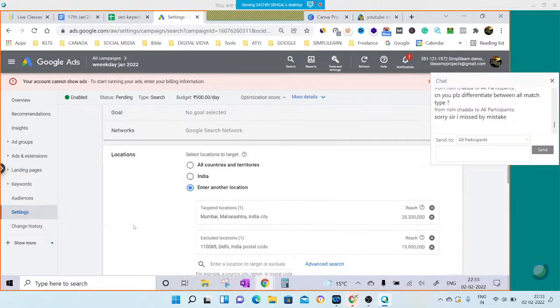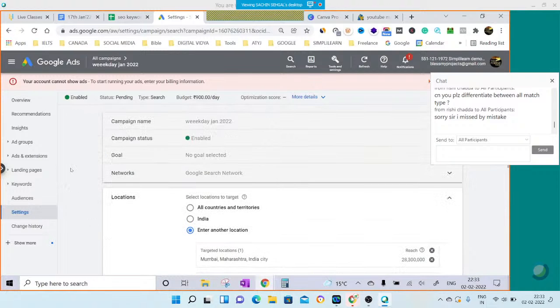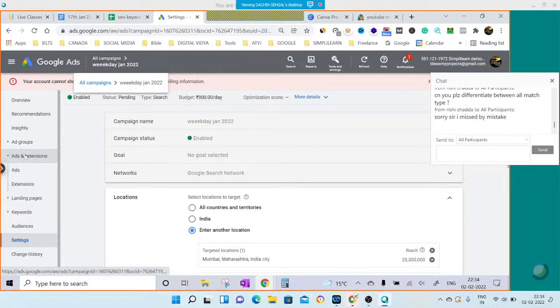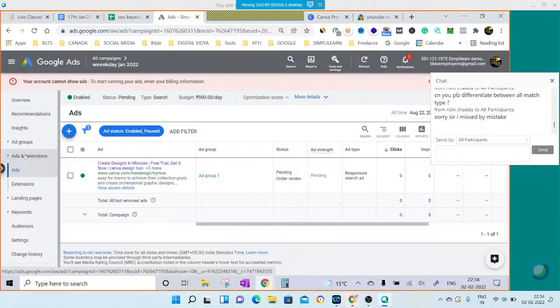We will be doing a lot of things when it comes to conversions, which is why I'm not showing you all of it. But when we do the advanced PPC, I'll show you the conversion rules and all. So from there, you can make a change even if the campaign is running. That is what is important from the changes point of view.